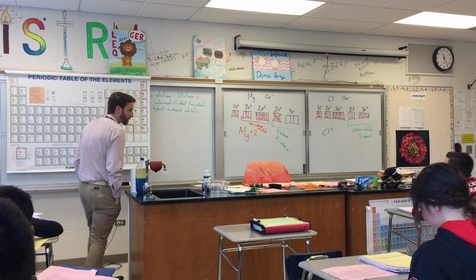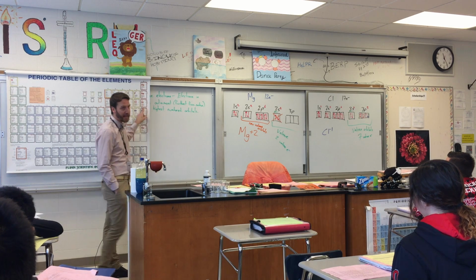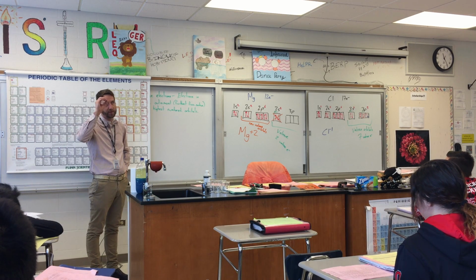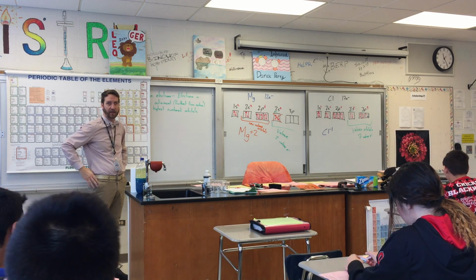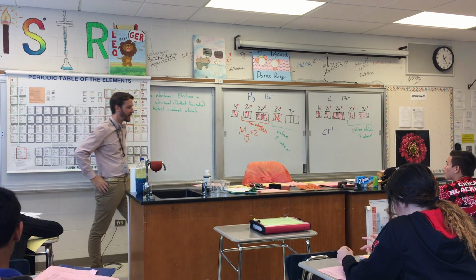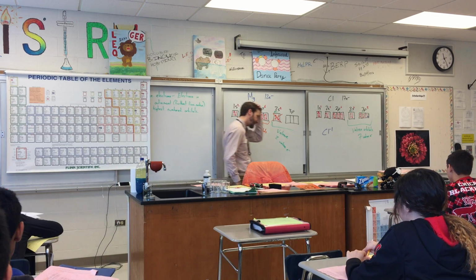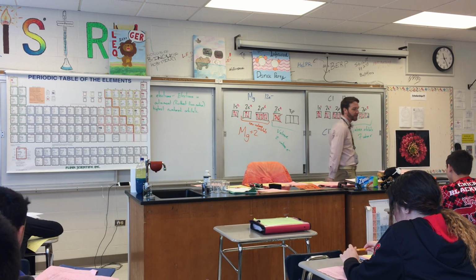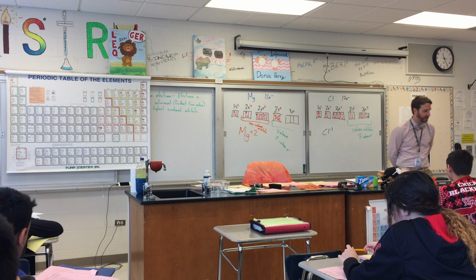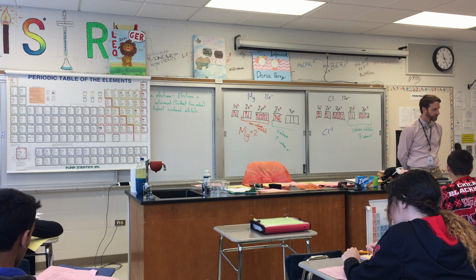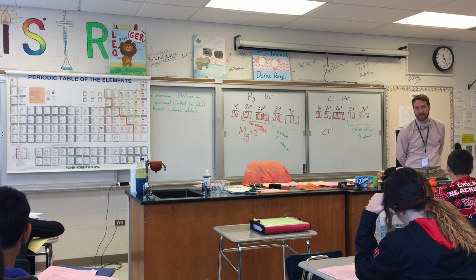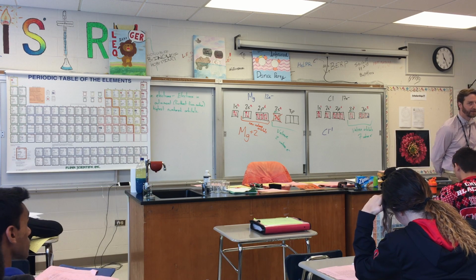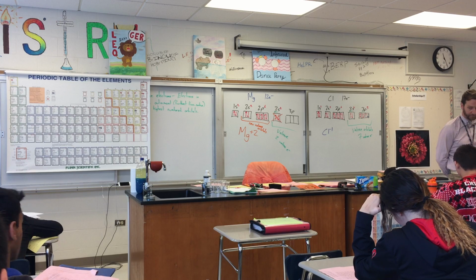So what kind of charge is a noble gas going to take? 0. They don't form any ions. They don't need to gain or lose. They're already good to go. So if you want to, just to remind yourself, you could put a 0 above the noble gas column. They never gain or lose electrons. They're all set. Okay. So I'll leave it up to you guys to finish the front of that. But let's look at the back for a second.